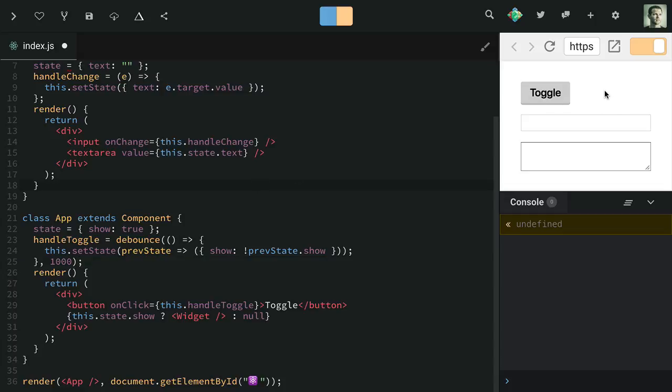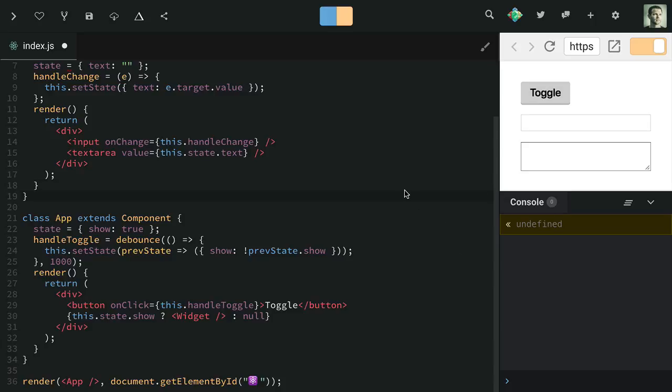So now we could come over here to our button, and we could click it a whole bunch of times, and you'll notice it's not actually doing anything yet. It's only when I stop triggering that event and then wait a second that it actually gets invoked. Likewise, if I click it a whole bunch again, it's not doing anything. It's only at the point when I stop, which is now, and it waits a second, and then it actually happens, which is pretty cool.